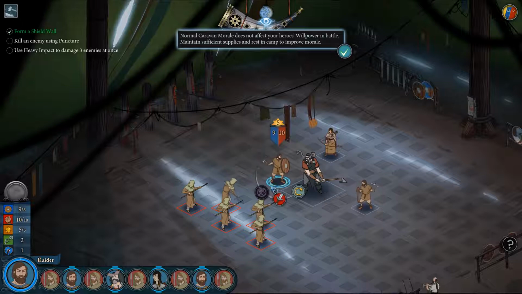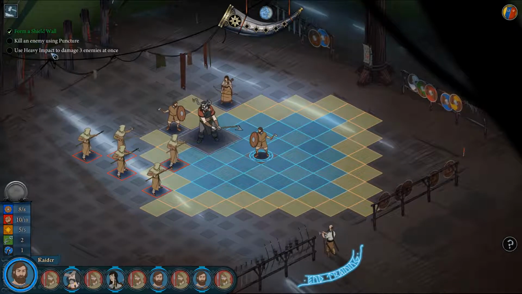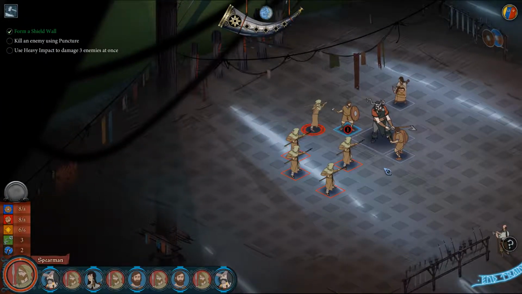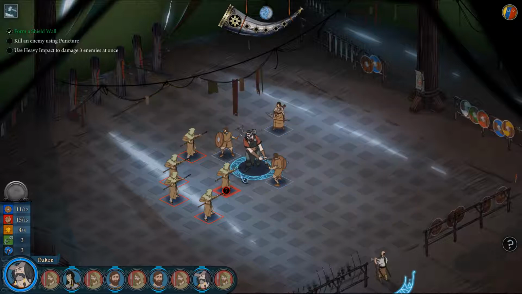Alright, so let's get right here. And we have formed a shield wall. Just end turn. No, clear that. Alright, so I guess we could just pull into, form a shield wall again. Let me use some willpower. That's kind of rude. Alright, so unfortunately we cannot move over there. So let's just move up here.